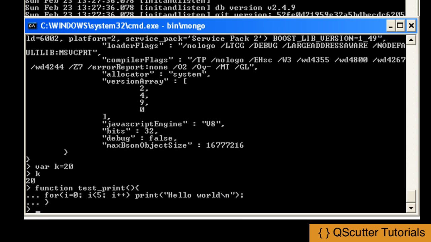Running the function, we see that it prints out hello world 5 times.